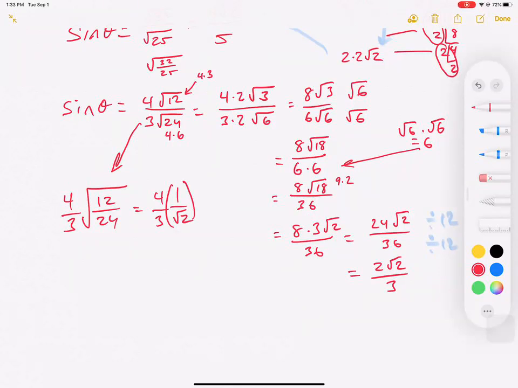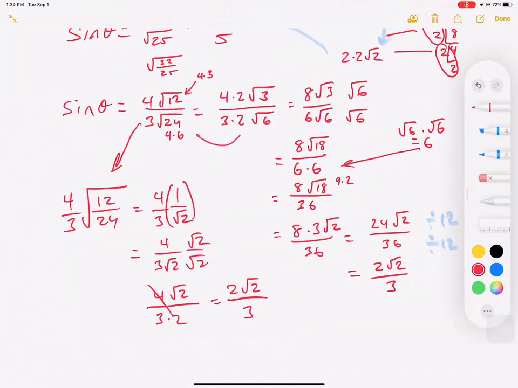Do we like the square root of 2 on the bottom? Nope. So we can multiply the square root of 2 on the bottom and the top. 4 square root of 2 over 3 times 2, because the square roots cancel out. And we can reduce the 4 and the 2. 2 square root of 2 over 3. So there's a lot of different ways you could go about reducing this fraction with a square root in it, but we just have to practice the different methods. And if you need help with that, you guys can ask. If you guys need some IXL practice on how to do this, let me know. But it's always simplifying after we try to get rid of that square root.